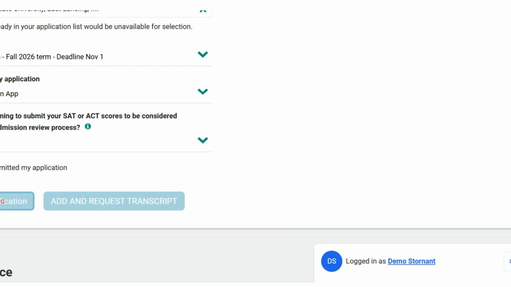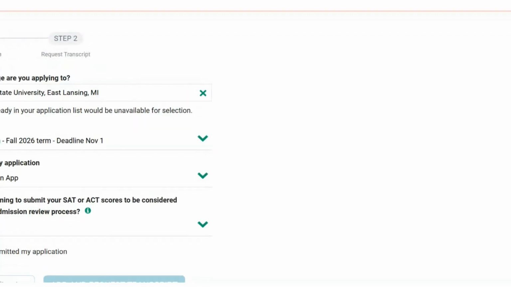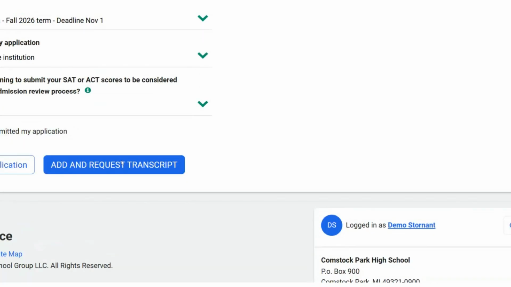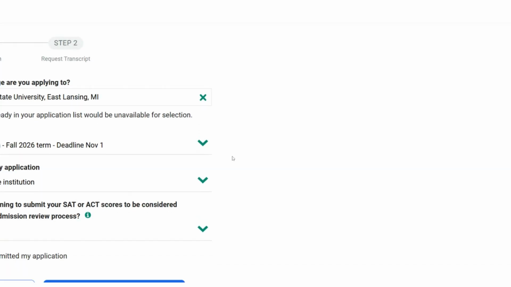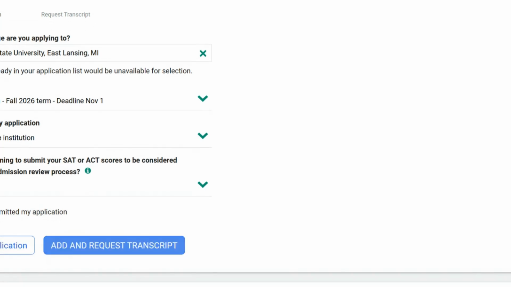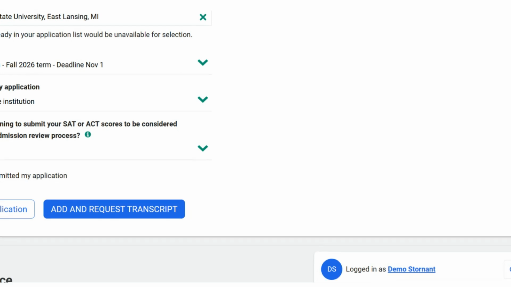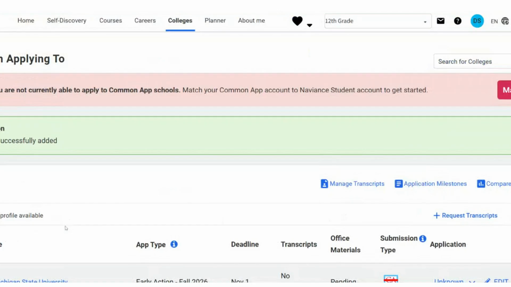You will select add application. There we go. I had to switch to direct to institution because it was prompting me to match my Common App, and that's not what I want to do. Okay, so if I've submitted my application, then I can select add transcript, but in most cases you're just going to select add application.